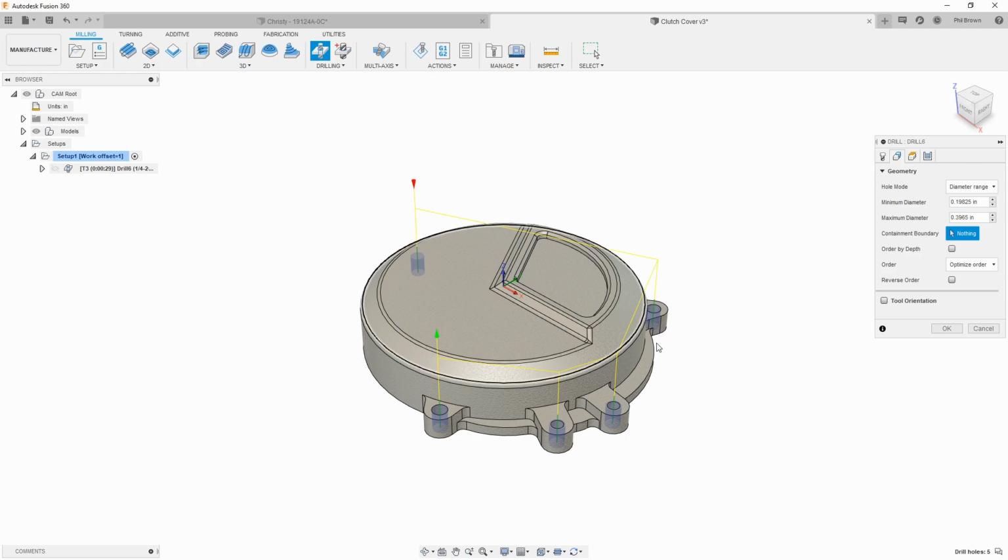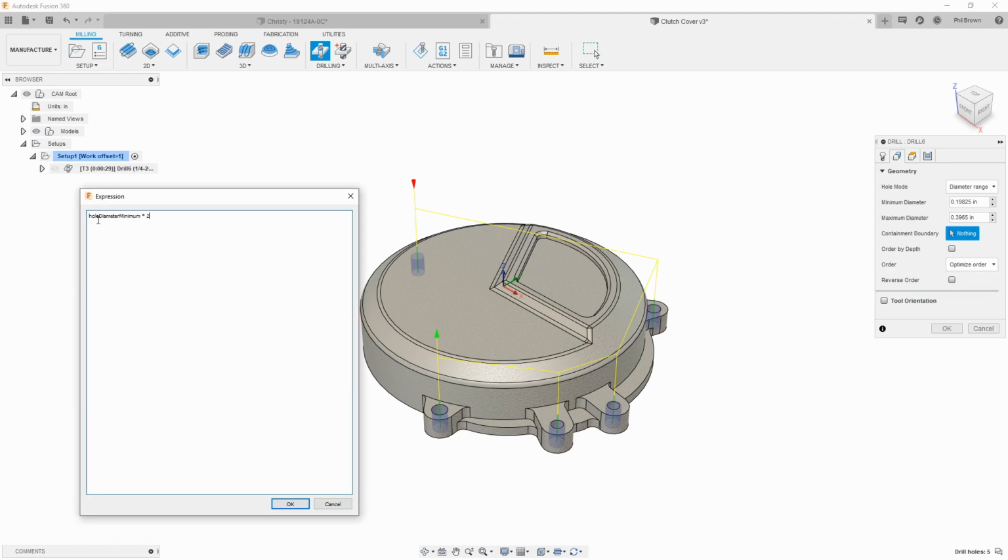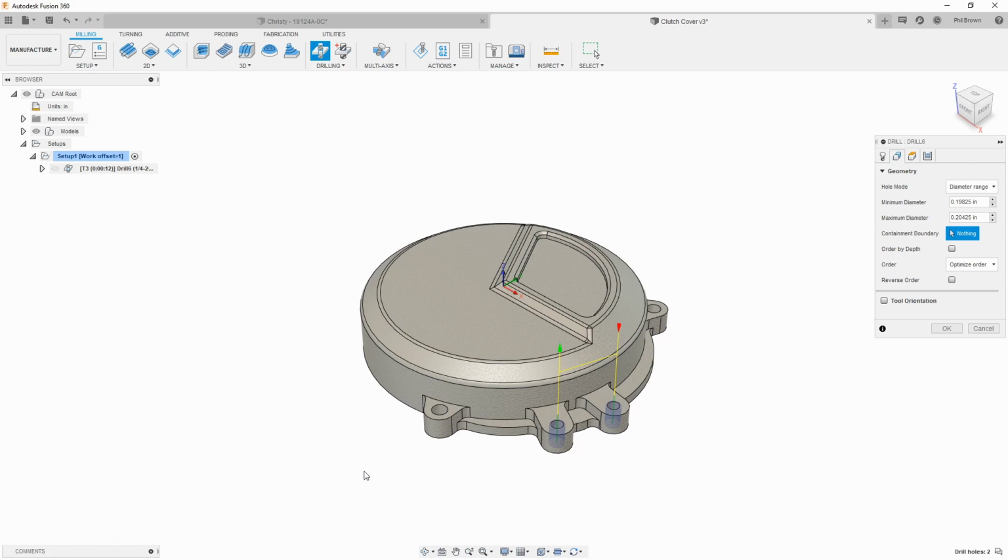So as soon as I hit OK, you can see it now calculated that 201. So it took that 250 tap down to 201, and then it actually took me down to 198. So we can go ahead and edit this expression. This is where I'm going to go ahead and paste in that expression. And then personally, what I like to do is go plus versus minus and hit OK. So now you could see it narrowed it down to those two holes that I told you before were 201.